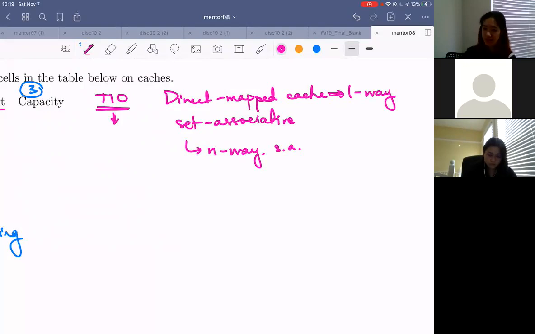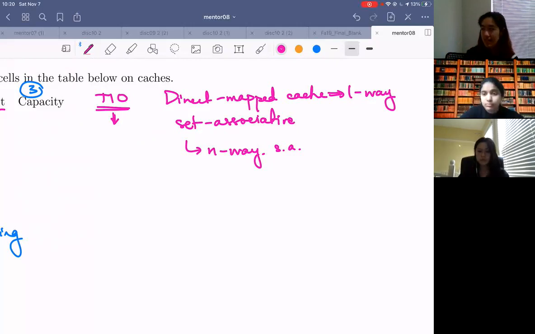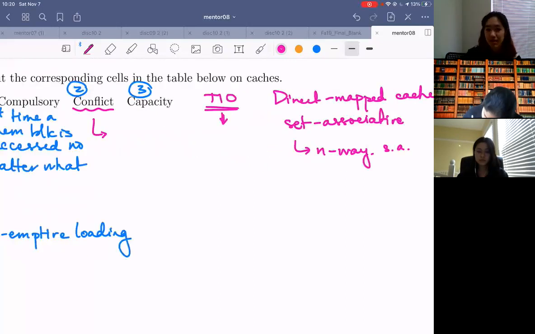The reason this is important is that with a direct mapped cache, only one block can go here. So if you jump by a cache size, the next address that you access is necessarily going to have the same index, which means that even if the rest of the cache is empty, it's going to kick out the old one and load this new one in that position. Then if you go back and access something there, because it goes in the same position, it's just going to switch back and forth, so it becomes really inefficient. So increasing the associativity helps reduce the conflict misses, which is the type of miss that we just talked about.